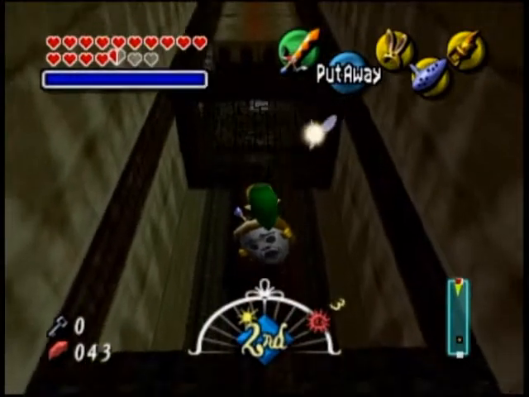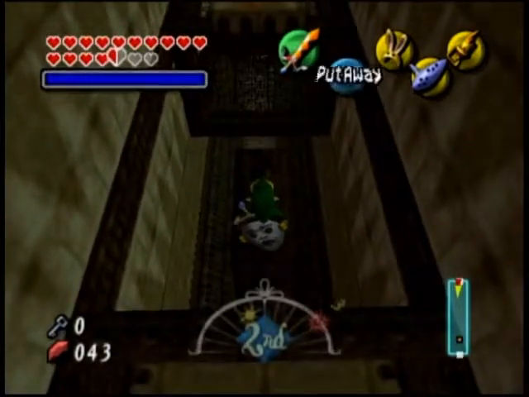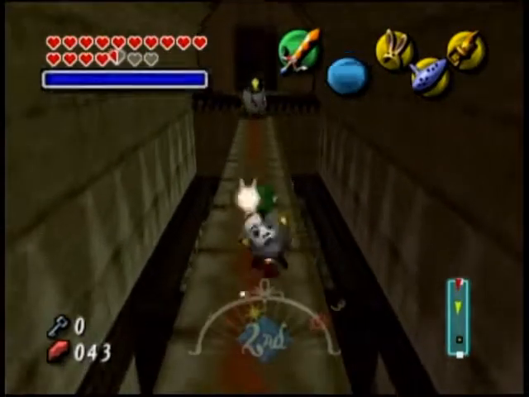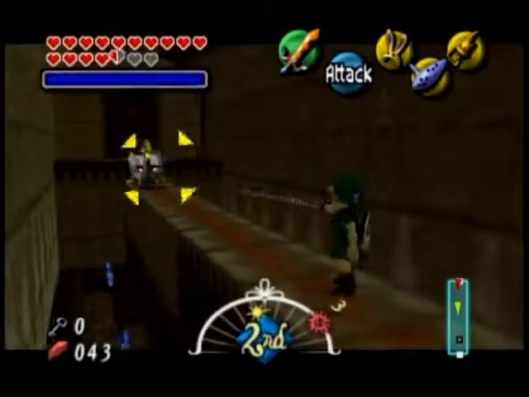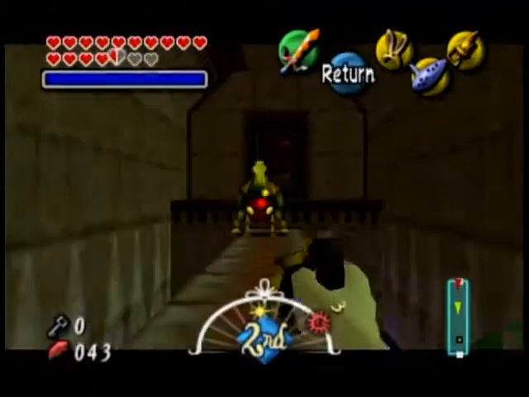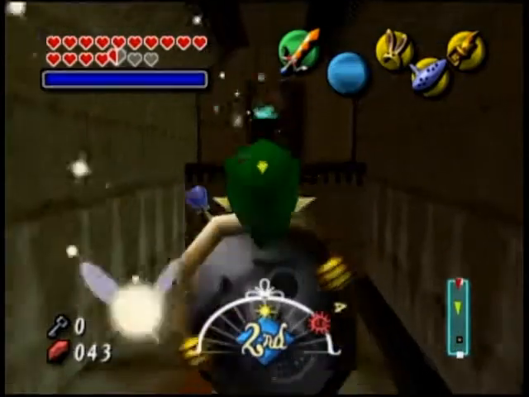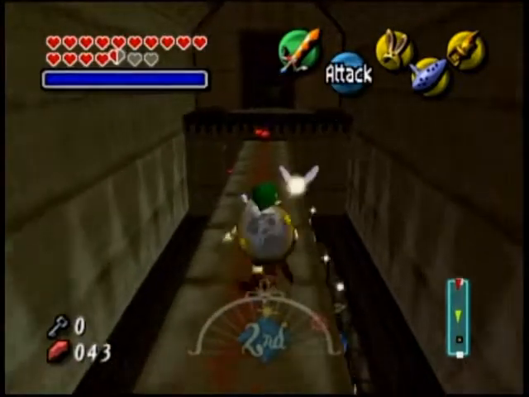Oh goody, a hip loop. I haven't seen one of you guys since Woodfall. But this one is different because it's masked, and to unmask it, hook shot the mask to take it off, and then I'm just going to use my hook shot from a safe distance to kill this thing because I don't want to get bumped.